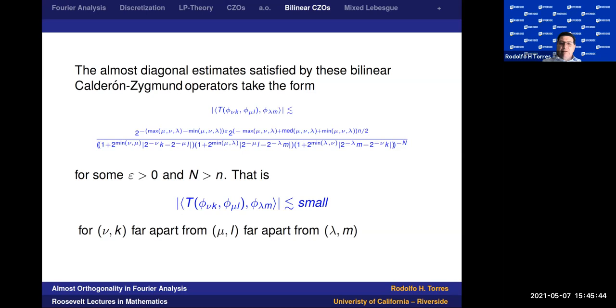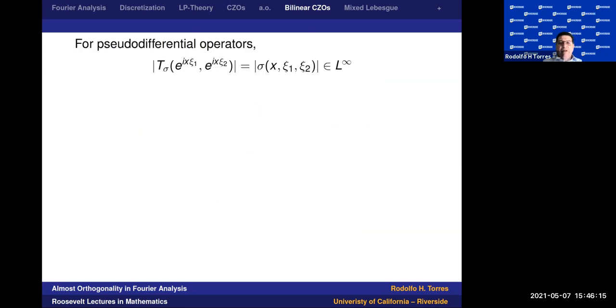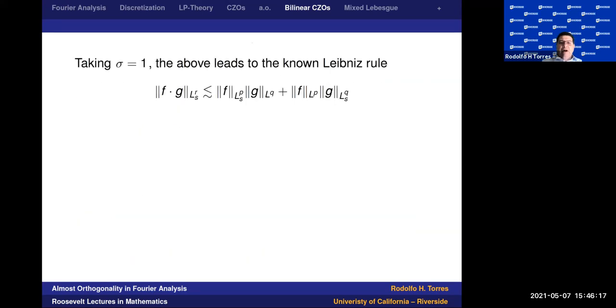Just to look at it, I couldn't even find a way to write it. I had to use small letters so that it fits. But this is how we quantify this from the point of view of saying this is almost diagonal. So again, we can do an analysis similar to what we did before, that for different values of this parameter, different factors in this expression are very small. And of course, this can be done multilinear, and imagine it will be even more horrible to look at, but the notion is similar to the linear one, where I went into detail. Okay, so I'm going to skip that part.